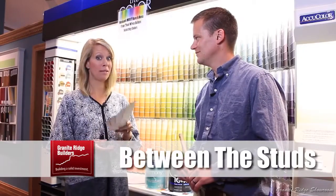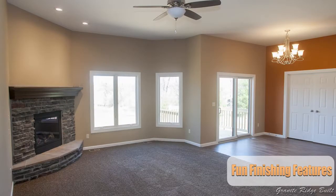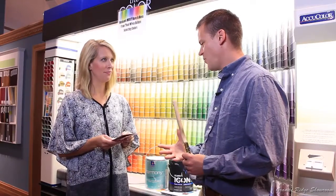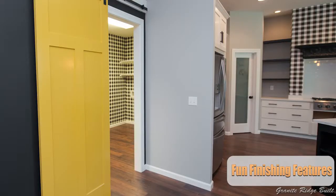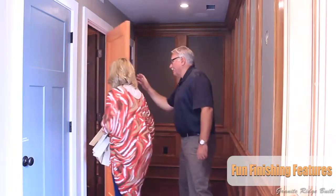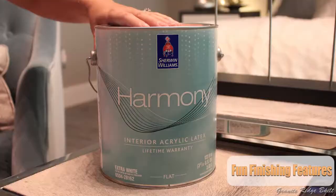One way to change up the look in your home is paint. You can take one wall and make it an accent wall — in your great room, or a children's bedroom. Pick something really bold — it adds a lot of interest and it's easy to change. If you decide you don't like that color, you can change it up quickly. You could also use bold color on interior doors — all of your interior doors a different color, like a blue, or maybe just a pantry door or laundry room. There's also a paint that is an odor-eating paint, perfect for a kitchen or pantry.